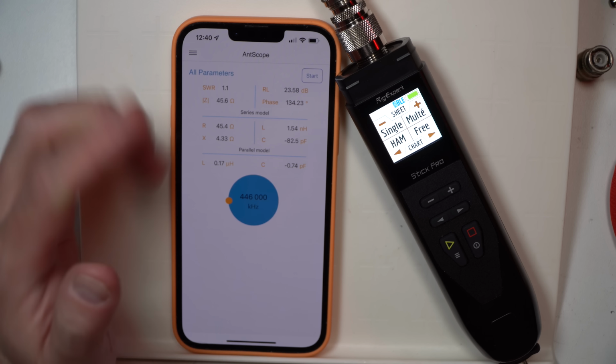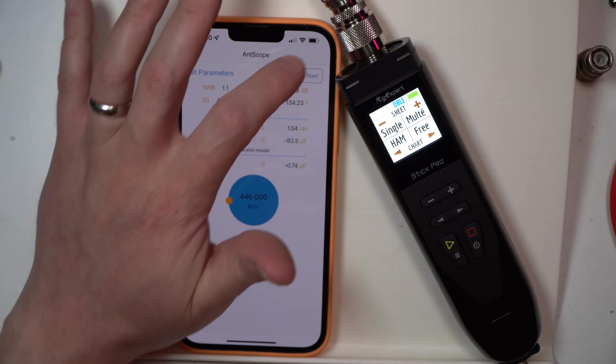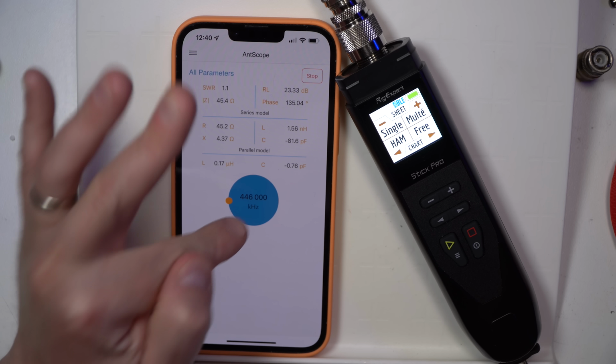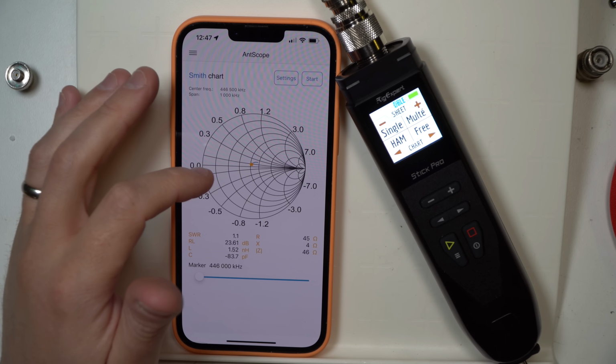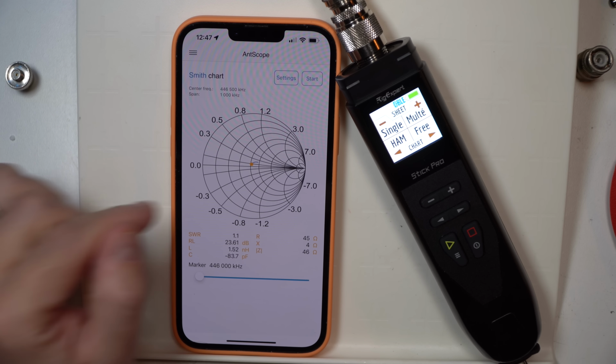So we could get the same plot, we just aren't going to see it visually. We're just seeing the values at that exact moment when you're doing this plot at that frequency. Or you just might want to pull up the Smith chart here and learn this a little bit better so you can diagnose what's going on with your antenna.